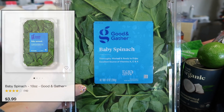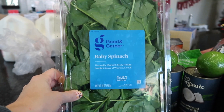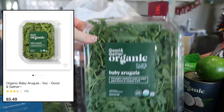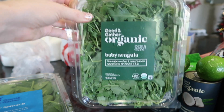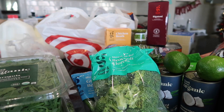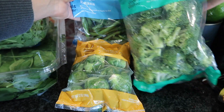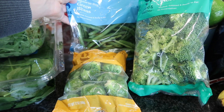I got some baby spinach going into an orzo carbonara with crispy prosciutto and burrata, also for my smoothies and scrambled egg burritos in the morning. I just like having spinach on hand. On top of that I'm going to make a little lemon arugula dressing to top the orzo with some more greens since we definitely need more greens after Thanksgiving week. I also always pick up some vegetables — I have green beans, broccoli, and a really cute bag of Brussels sprouts. I'll just pair these vegetables with whatever meal I'm making, like the broccoli with the rigatoni pasta.